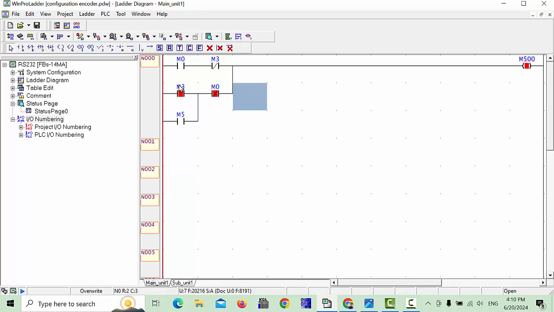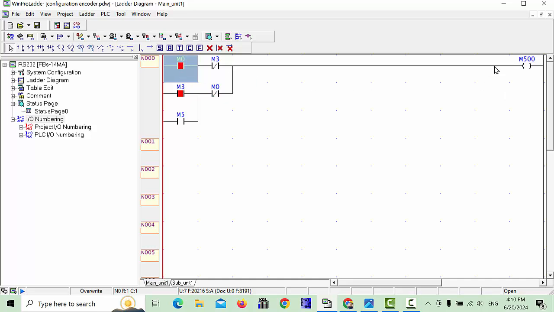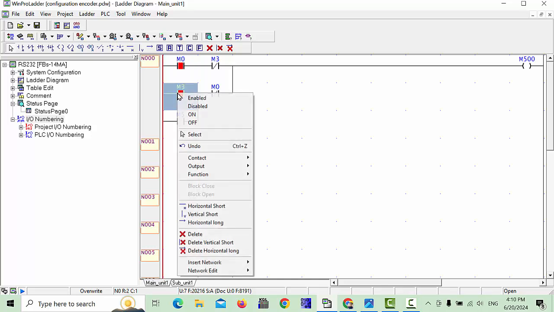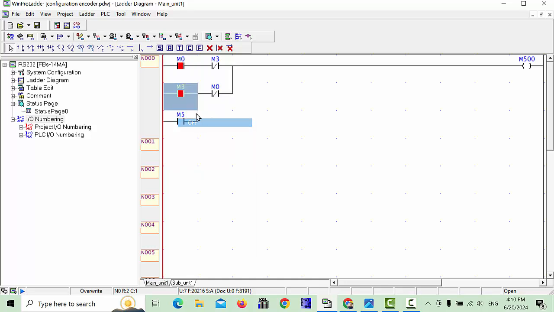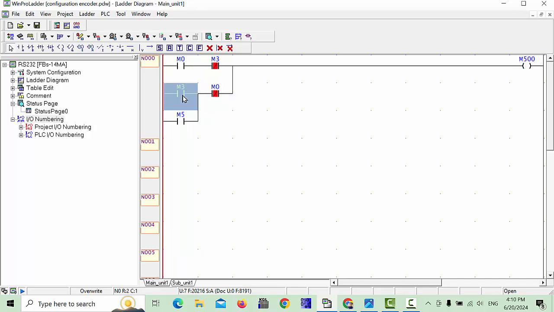Otherwise, if you make this one on, at that time M500 will be closed, and if you need, this one must be off first, then M500 will be on. Simply practice in the program, open it and see how we can use close contacts and how we can use open contacts. This way you can make your program easy in any type of logic.